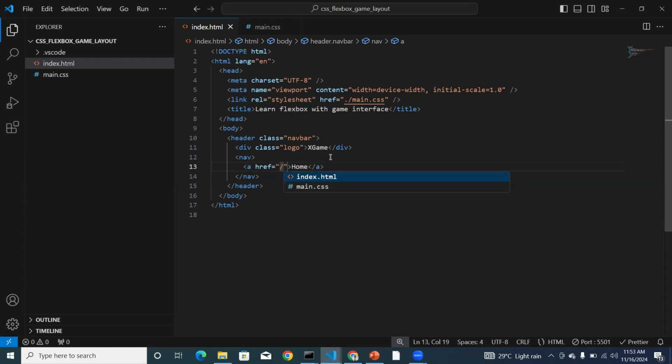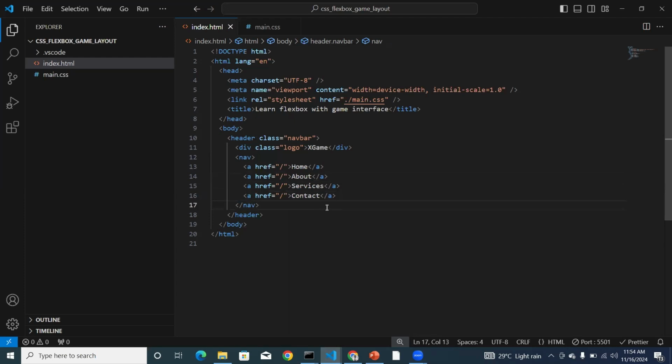This goes nowhere. So how many items do we have there? We have about 4: the home, the about, the services, then the contact.